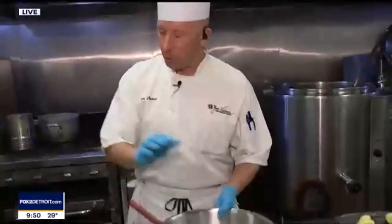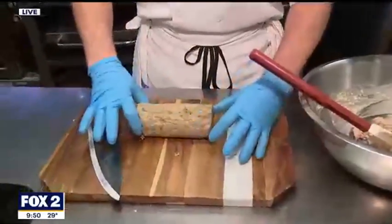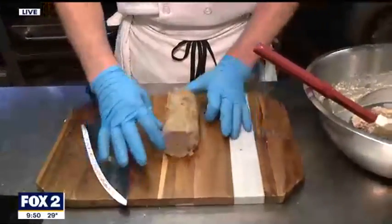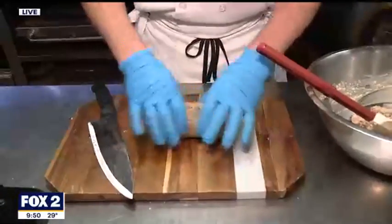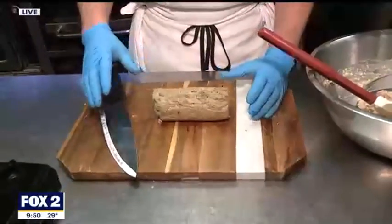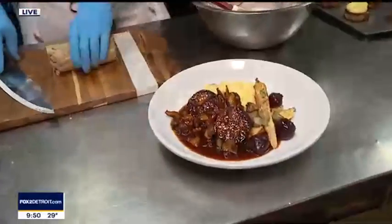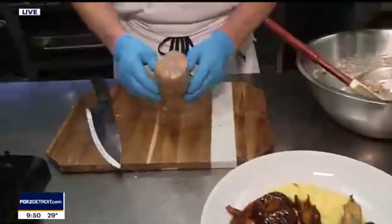So once this mixture's right, then what I did is I just took it, I put it in some baking paper and some aluminum foil. I rolled it into a cylinder, and then I bake it just on a cookie sheet. And then when it comes out, I unwrap it, and I can do all sorts of different things. So for our entree here, I can slice it. This is great because I make it a day ahead of time.